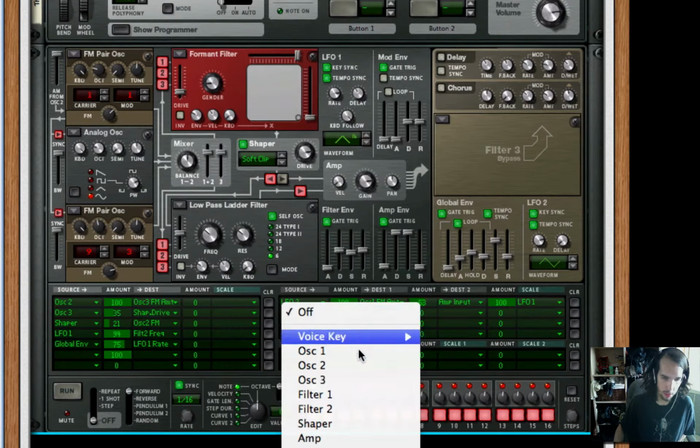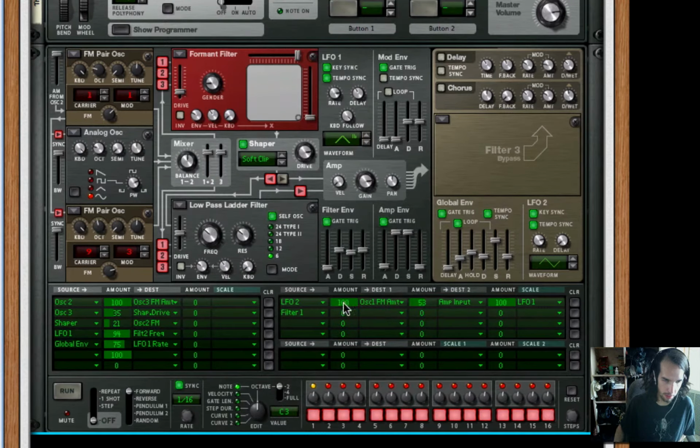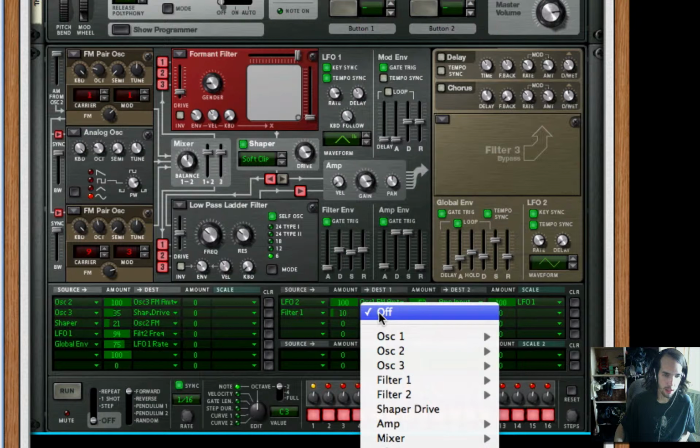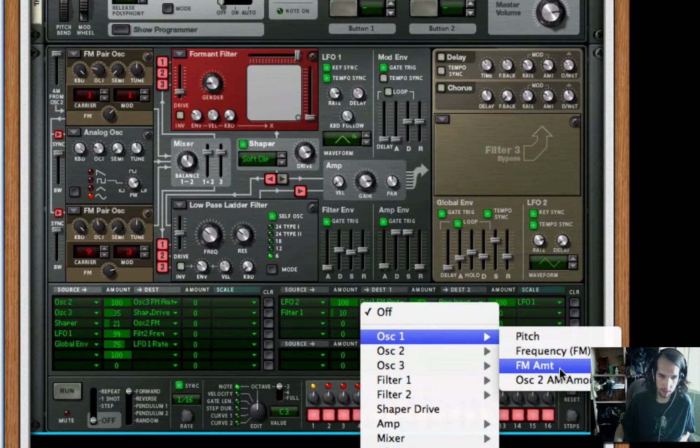For our next source, we're going to choose filter 1. We're going to have an impact of 10. And we're going to set this to be oscillator 1 FM.